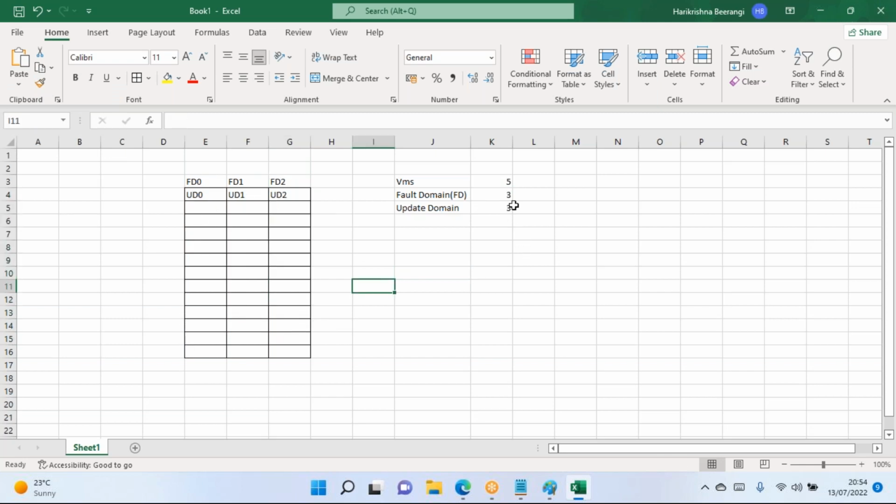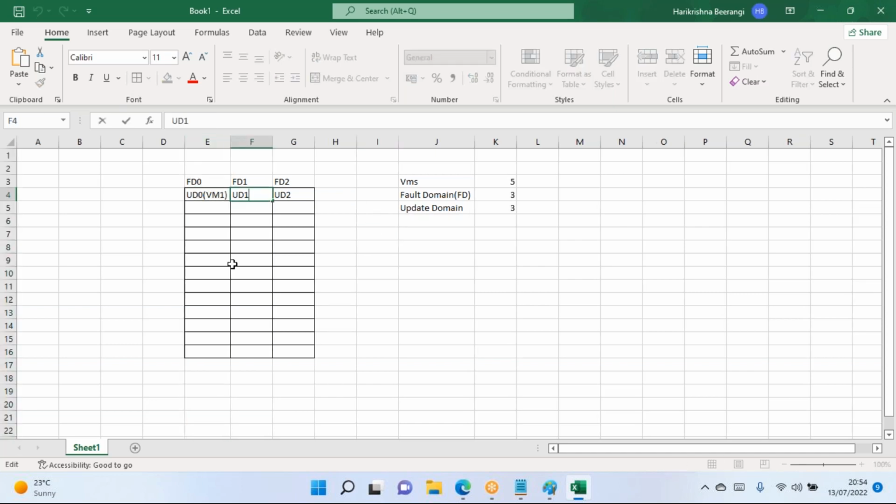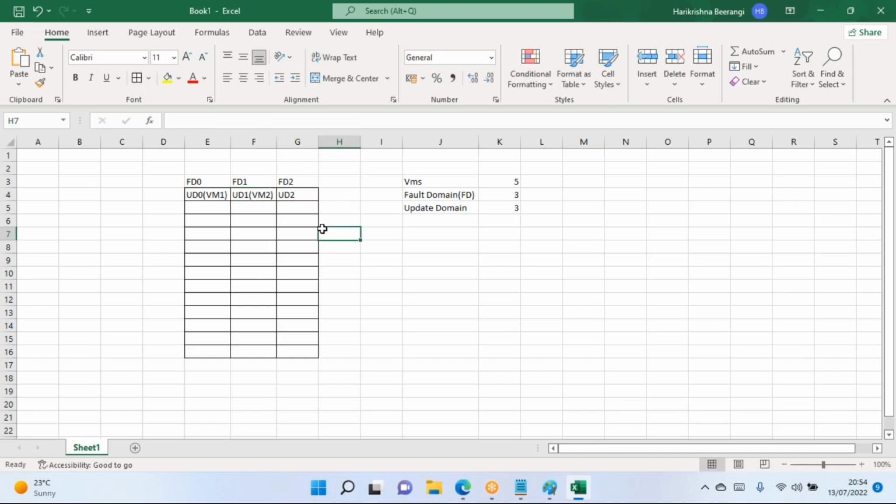Okay, my first VM, because I need 5 virtual machines, right? My first VM will be deployed here. We can see that in the lab also, once you understand the concept. I'll give more examples. Second VM will be deployed here, and a third VM will be deployed here.